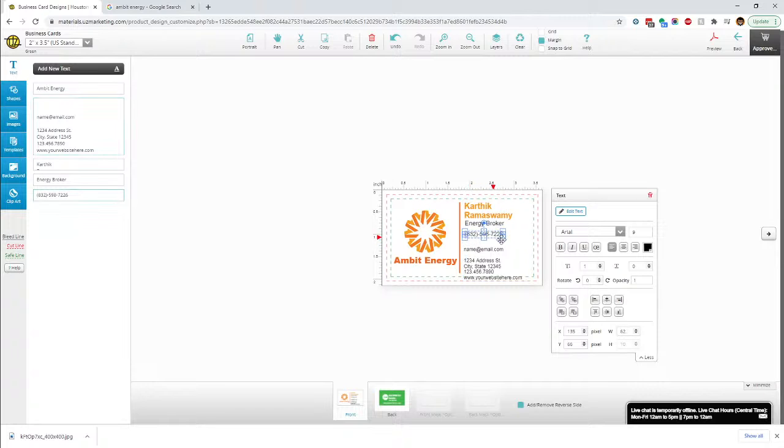Now, one trick that you might want to use is Control C and Control V. Control C is for copy, Control V is for paste. So I just copied, and now I'm going to paste it. admin@uzmarketing.com. It's going to keep the formatting the same, 9 font and all that. All that formatting is still the same as the phone number. So we're all working with it in one unit. But we can also make a second one.